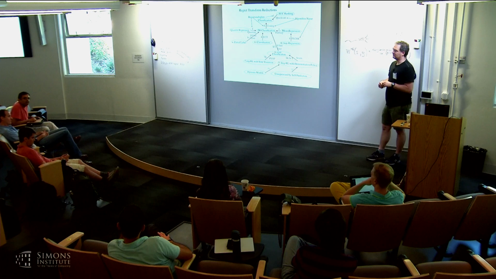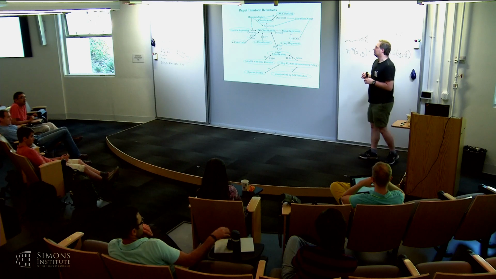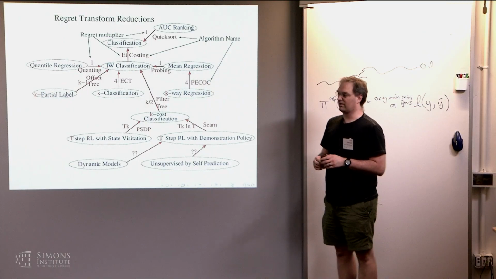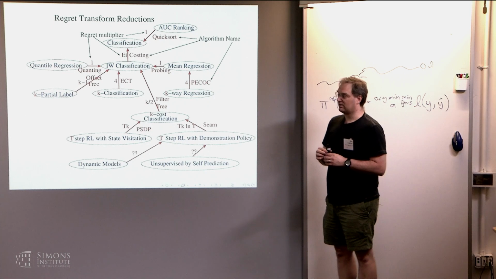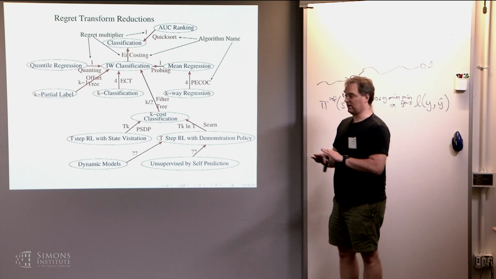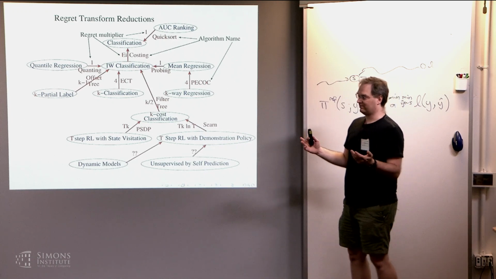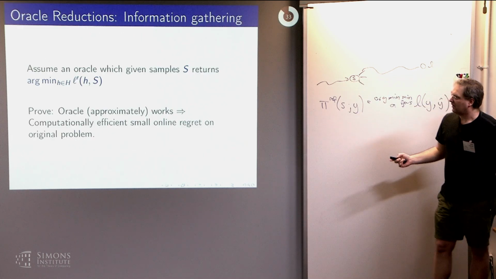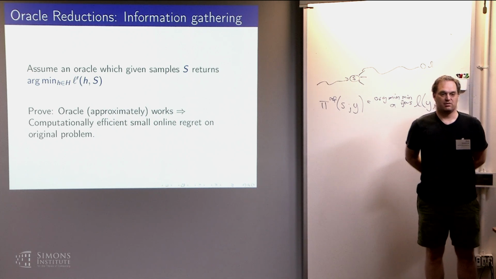So it requires some sort of discipline on the part of the person doing the reduction to make sure that the problem being created is easy in some way, right? Because that's not built into the definition. I think if you want to have a successful algorithm, it requires some real insight into how you're going to create things. I think that there are problems of substantial interest with reductions, which I would be interested in any solution to, regardless of whether or not it's a crazy solution, because it seems very natural. I'll show you one later. Okay, so backing up, what you prove here is that if the oracle approximately works, then you have a computationally efficient small online regret solution to the original problem.